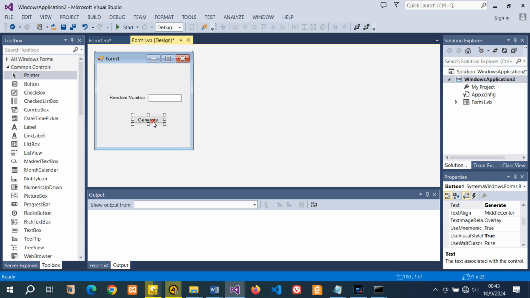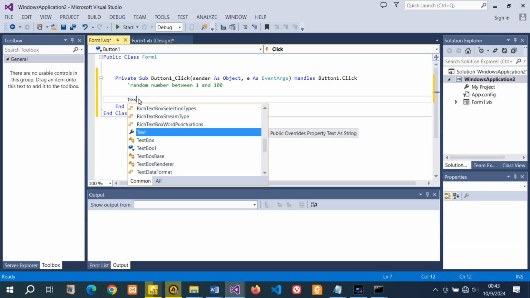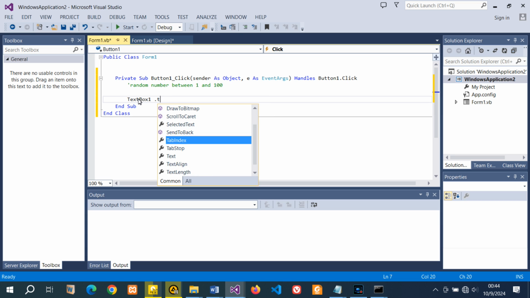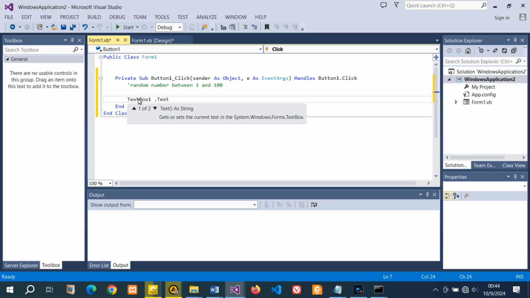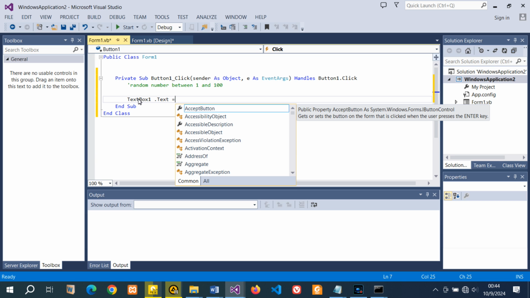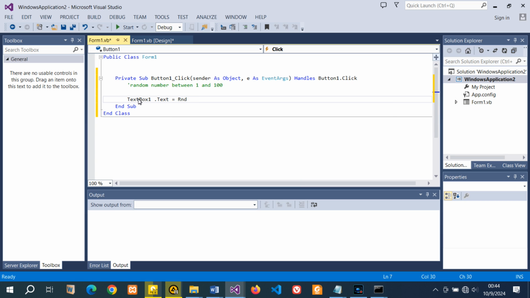So this is what you do. We're going to be displaying in TextBox1.Text a random number, that is, TextBox1.Text is assigned a random number.